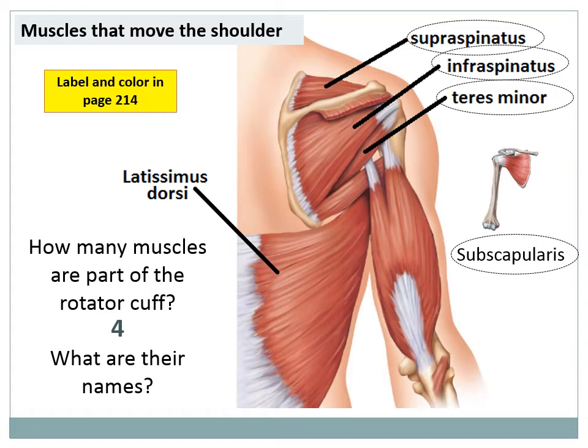I remember this because if anyone has ever had rotator cuff surgery, I don't know if you've ever heard about that, they have to sit after they do it. So I know that sounds strange, but sit, because supraspinatus, infraspinatus, teres minor, and the subscapularis. So if you hurt your rotator cuff, you have to sit. All right, so that's what I remember that by. Also, sometimes people forget that it's the teres minor and not the teres major. So another way to help you remember this is if someone were to hurt their rotator cuff and they were playing baseball, they would end up in the minors instead of the majors.